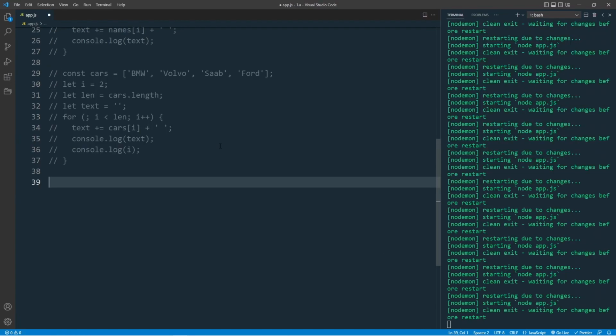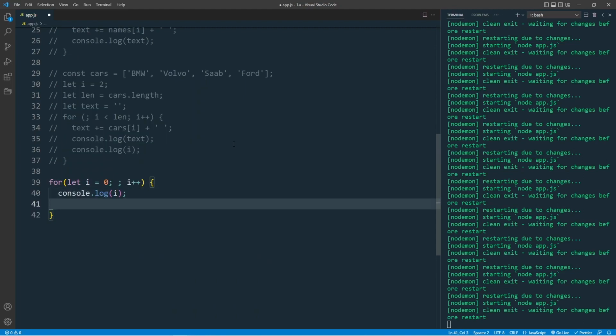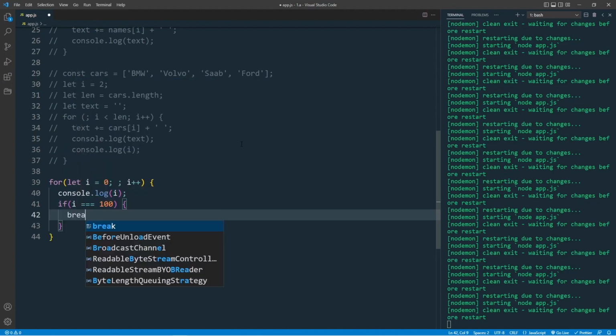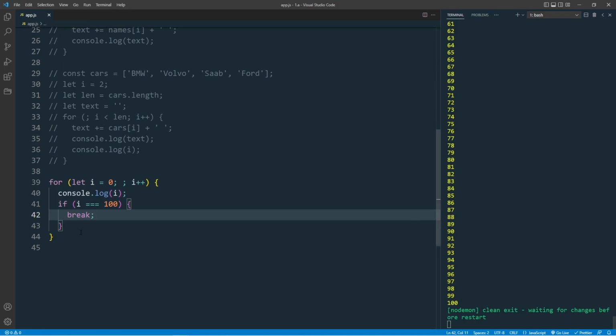Let's give another example. for (let i = 0; ; i++). What do you think? Can we do this? Let's have a look. console.log(i). And let's put a statement here: if i equals 100, then do a break. Let's save this. What's happening? Wow, we were logging the numbers 1 to 100 to the terminal. But as you can see, JavaScript also doesn't care about the condition expression. But you must use a break in the loop to not create an infinite loop. If we don't have this break here, then we're going to create an infinite loop like what we did before. So what is break?